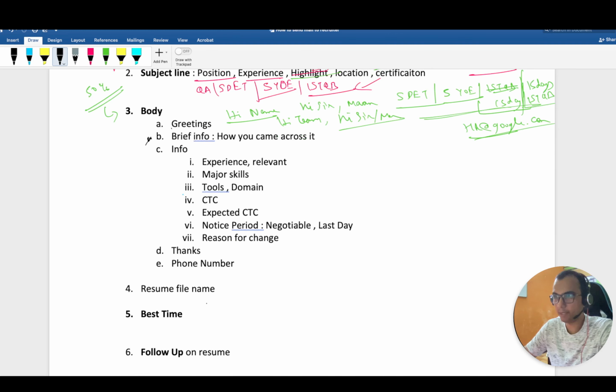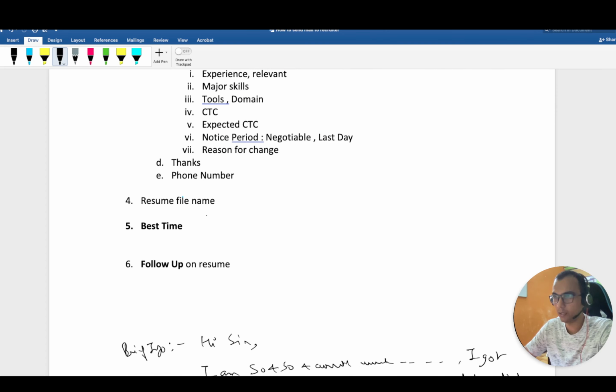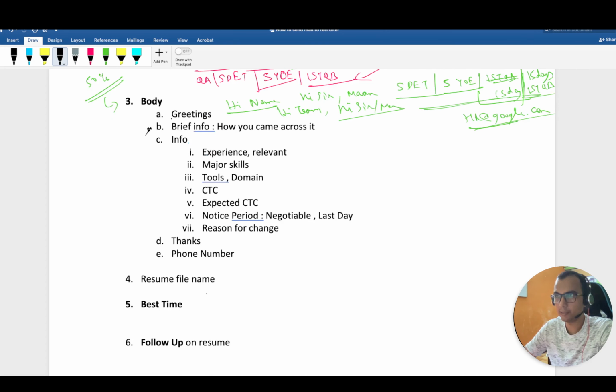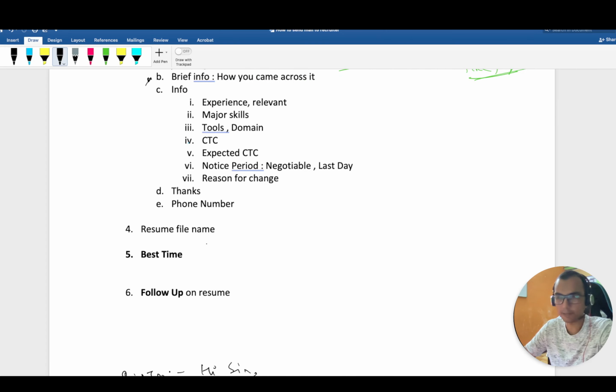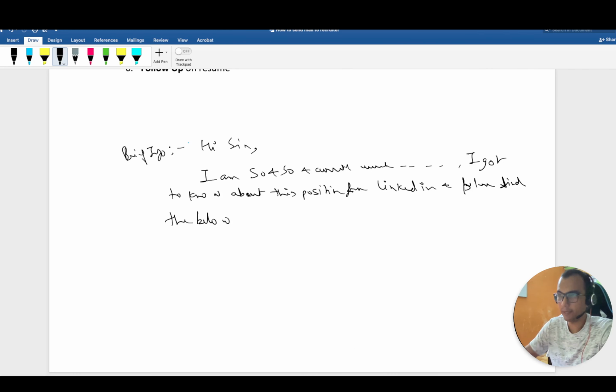After this, one more thing you have to keep in mind: if possible, highlight some things. This is the information we are going to discuss further, and it should be in the proper format. It should not look like one thing is here and you are writing one, two, three; proper spaces should be given. Or if you are not okay with this, just use bullets and proper formatting.